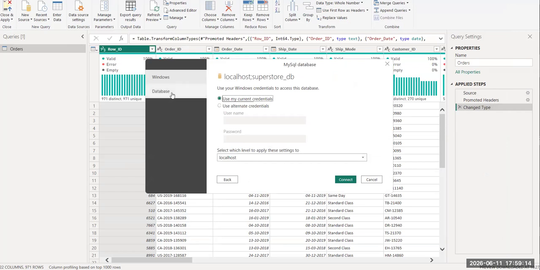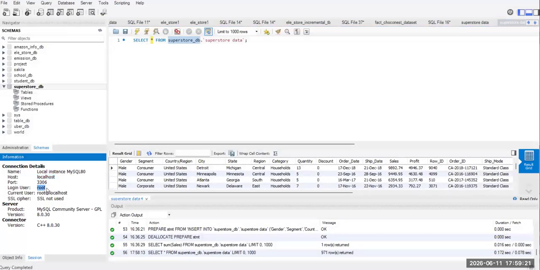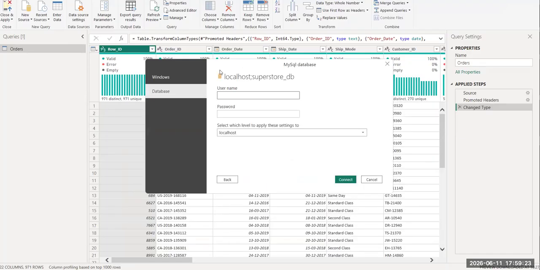It is asking us for the database details. Username is root. So paste here, and you need to give whatever login password you have set. So that one we need to give.